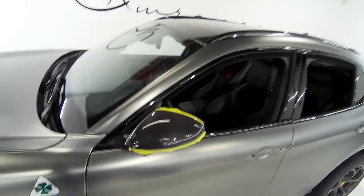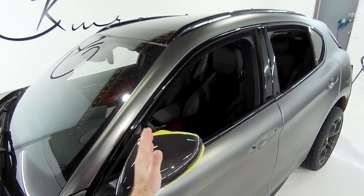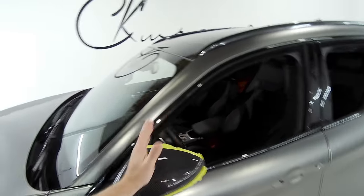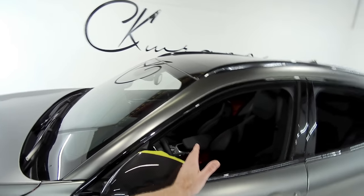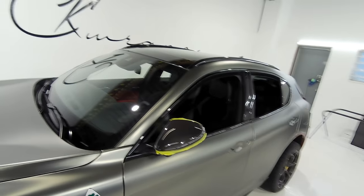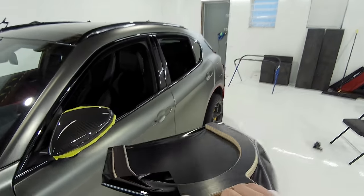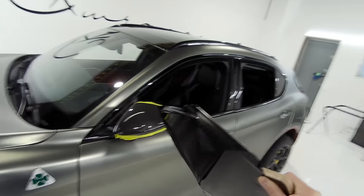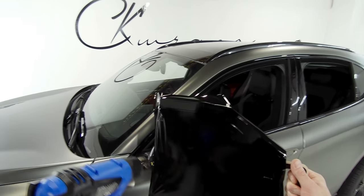Usually with mirrors, people heat, stretch, get a part done, then heat and stretch again in sections. The problem with that is you're going to get discoloration lines in your mirror — because when you heat and stretch and stop and start again, you end up either compounding stretch upon stretch or stretching one area more than another. That discolors the film with most brands. This tool is going to allow the film to stretch very evenly and consistently all the way around the mirror without starting and stopping too many times.